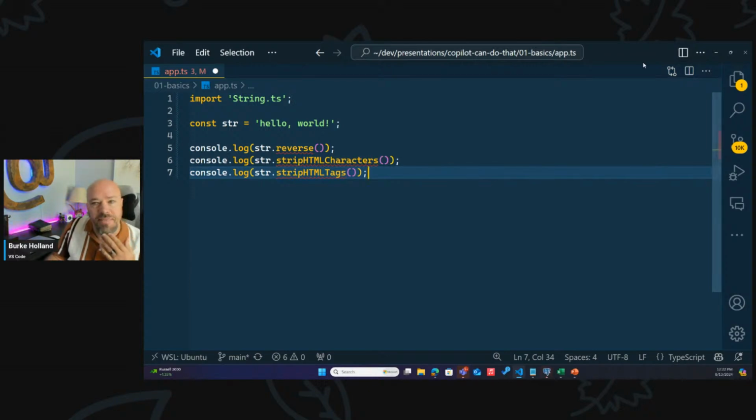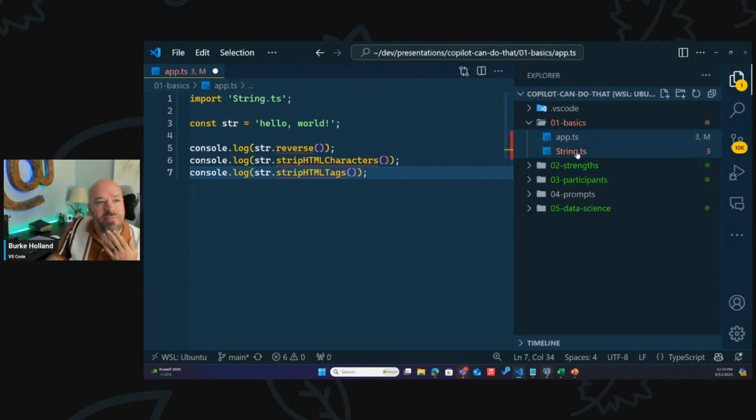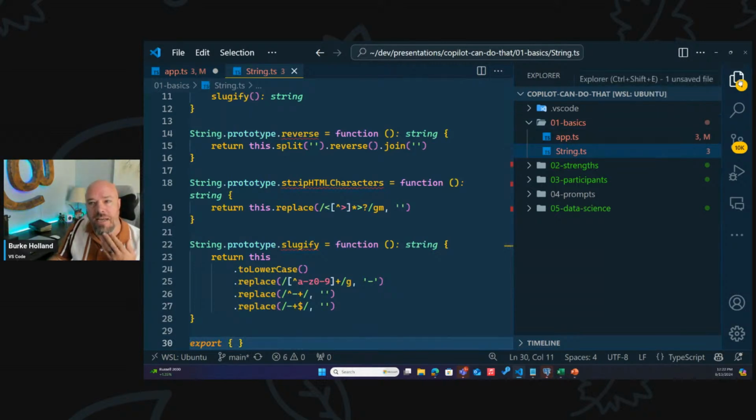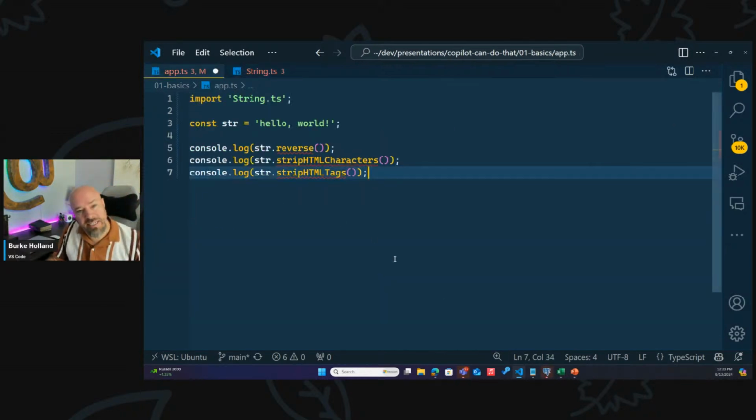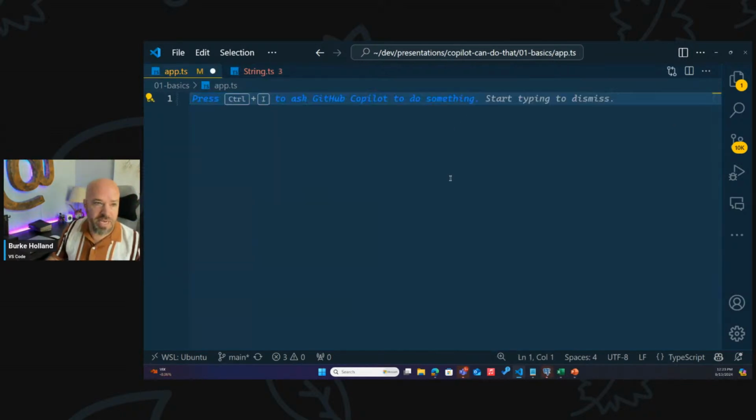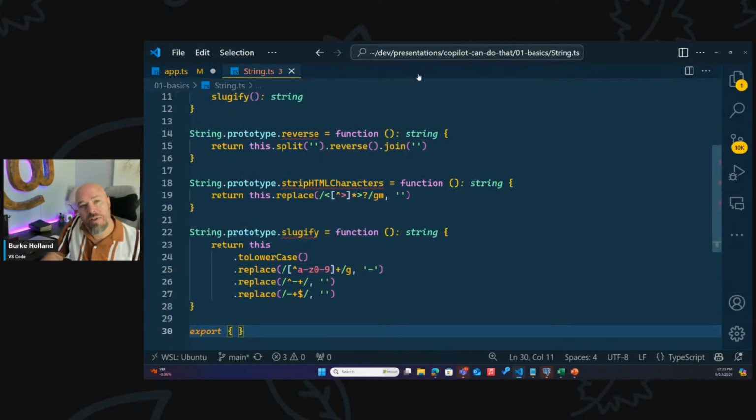And this is because it doesn't actually have the file open. So it's important to note in GitHub Copilot that Copilot doesn't know about all the files in your project. It only knows about your current file and really what it can see in what we call the viewable editor space, which is any code that's in this area. If it's out of view, it may not be included in the prompt. And it knows something about the other tabs that you have open, depending on how many you have.